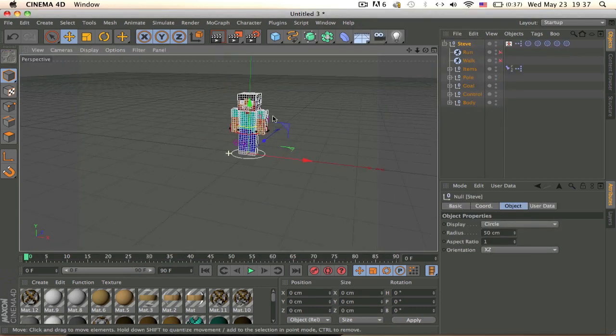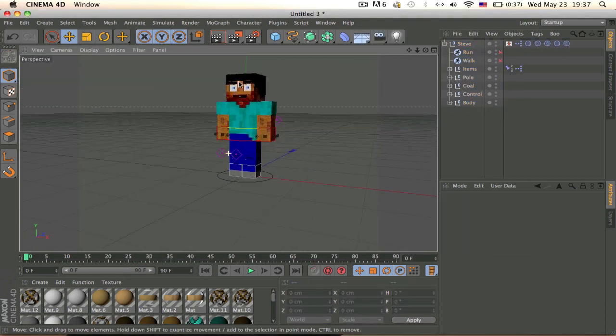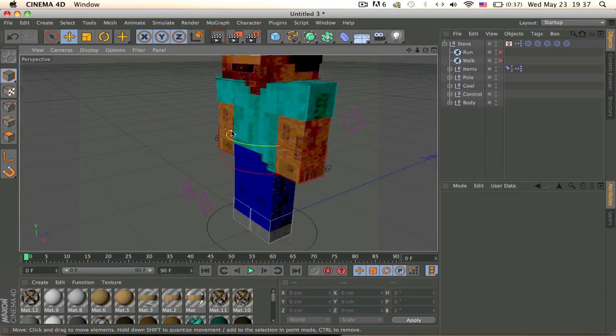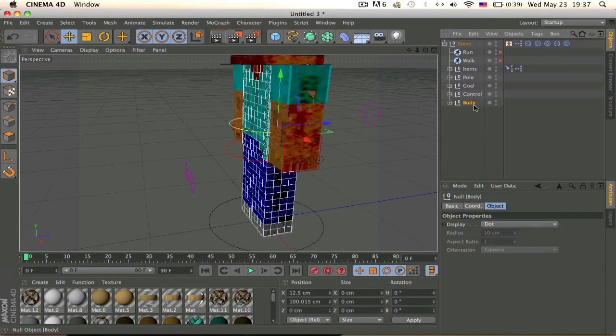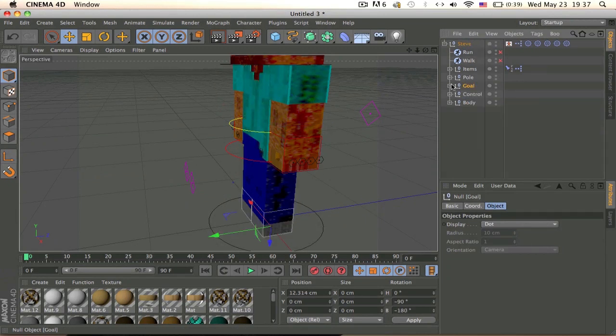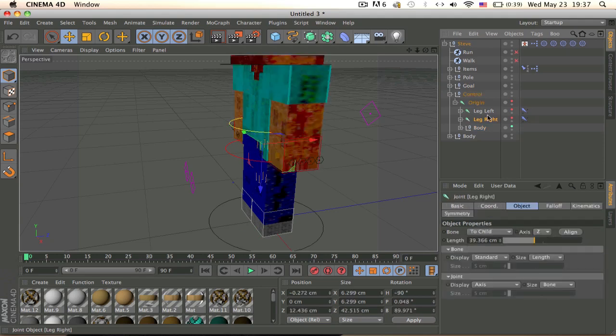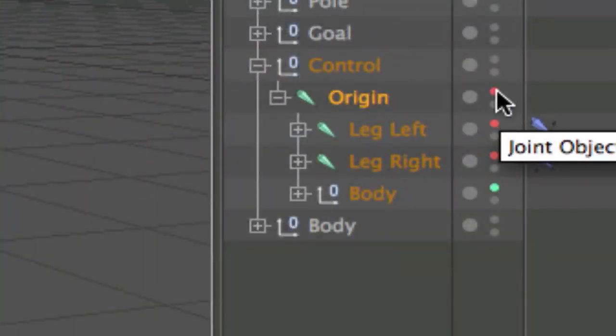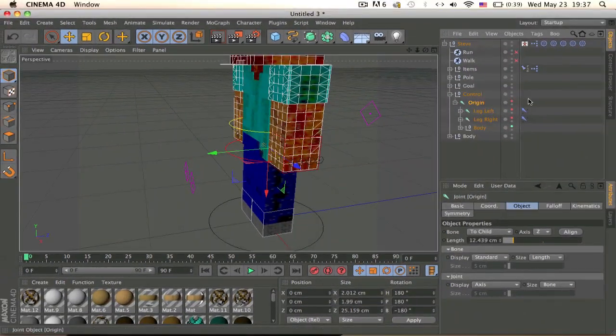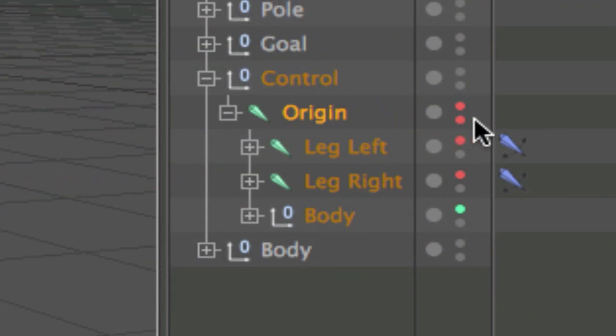Sorry guys, I forgot to mention. Now we have everything selectable through the editor and not through the thing over here. So we need to go under the control and see I have everything labeled here. What these two buttons do is this one hides it from your editor, that's basically your screen over here, and this one hides it from your render. If it's green, that means it's enabled, and if it's red, that means it's not.